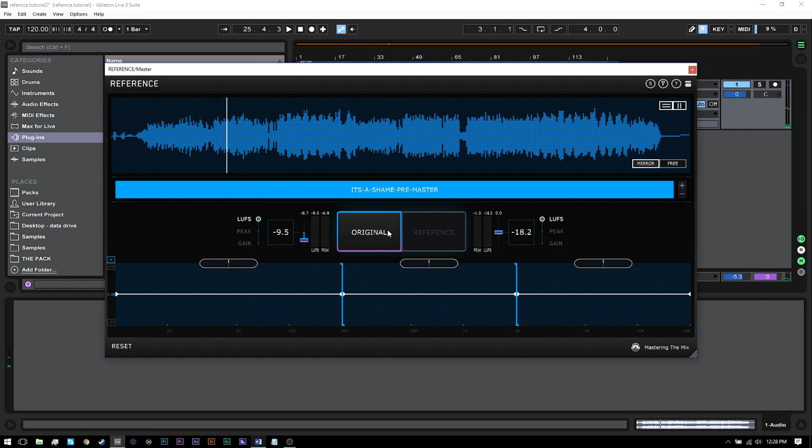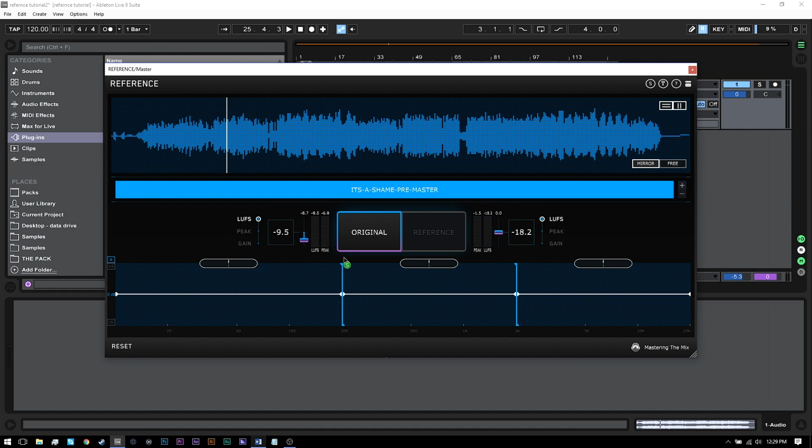So perfect. We're already off to the races here. And just one other thing, right now we're on mirror mode, which is using the sync function. If you're using this in the mixing process, you just want to go free, and that way Reference isn't trying to sync up tracks that can't be synced up. These tracks are identical, so they can be synced up, and it's a good thing to have them synced up. But when you're using this in the mixing process and you just have other tracks you're trying to get to or emulate in terms of the mixing, you just want to have free there, and that way it's not warping or doing anything crazy to the audio. They're just playing as is, and you can really concentrate on the sound.